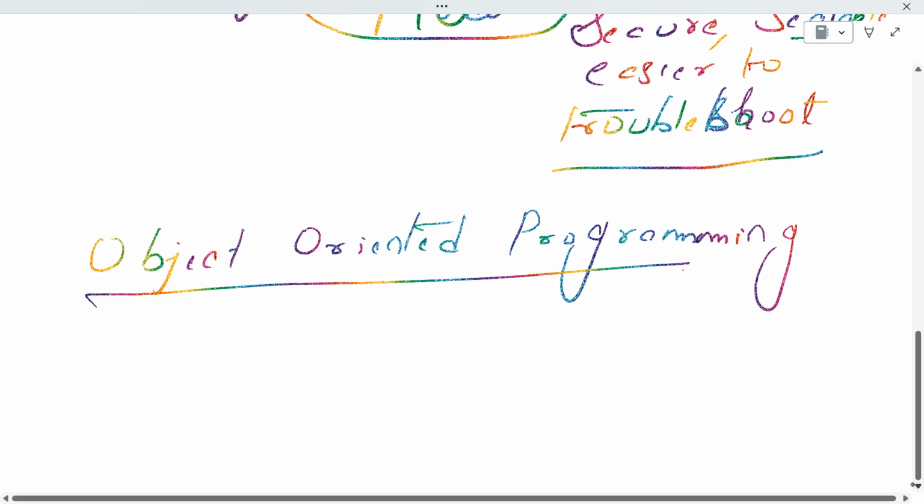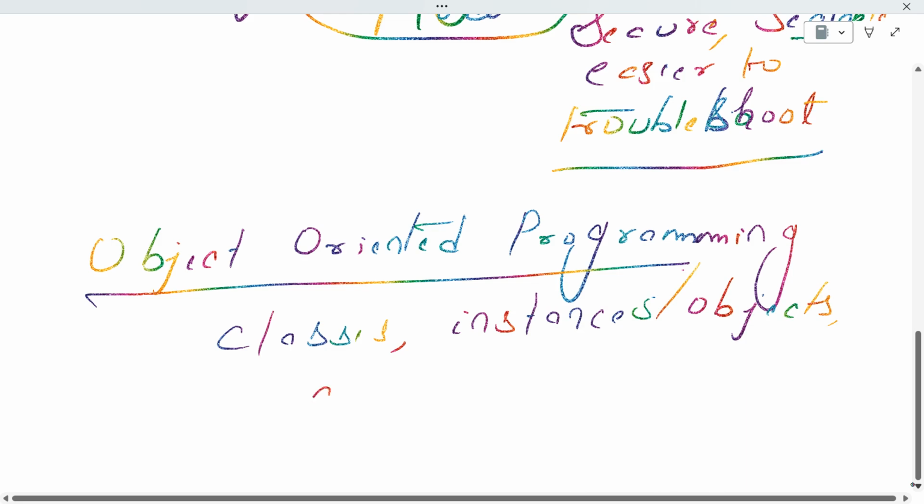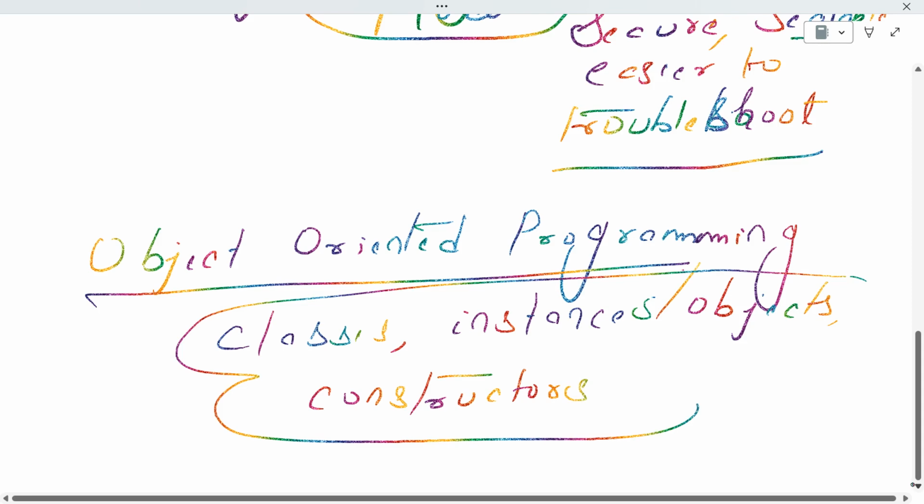We will also learn about classes, and the various instances or objects that we create from the classes, and also the constructor, which is a very important part, and the representation of this entire thing in a single code.